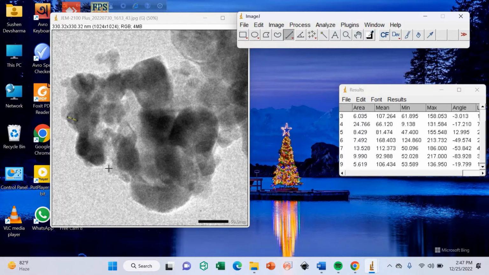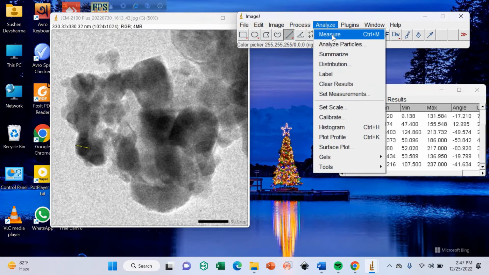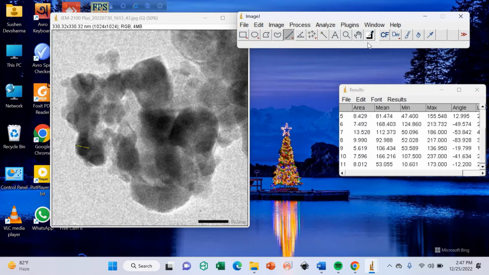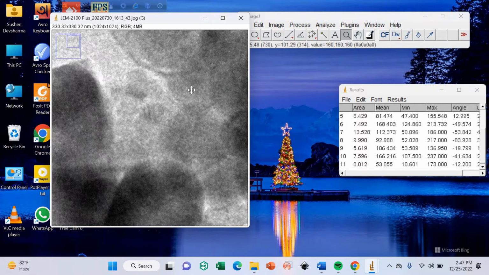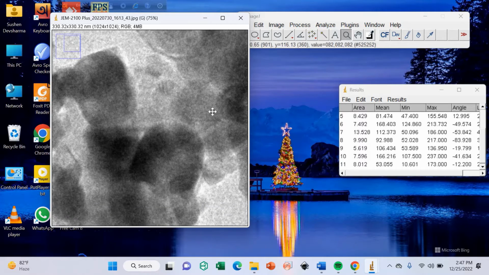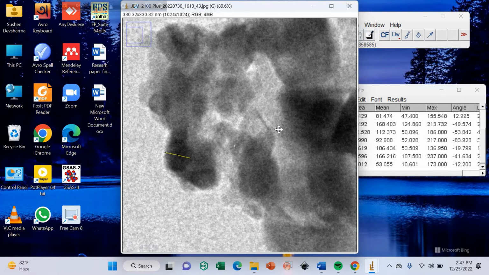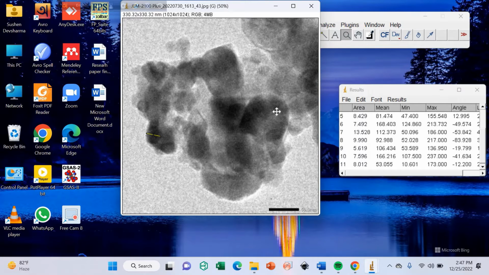Measure. Okay, I think that's one. This picture is not clear for me, so you should take a clear image from TEM.